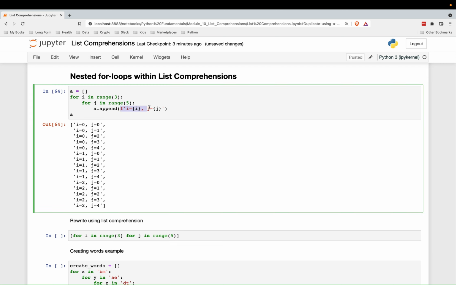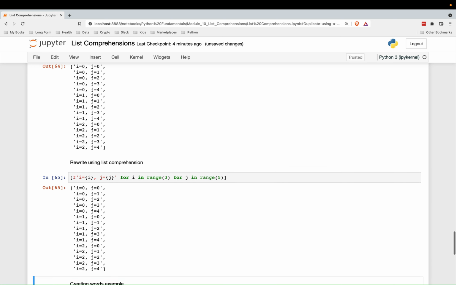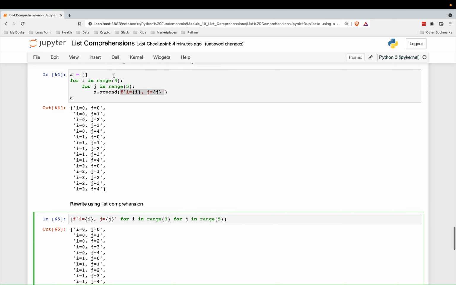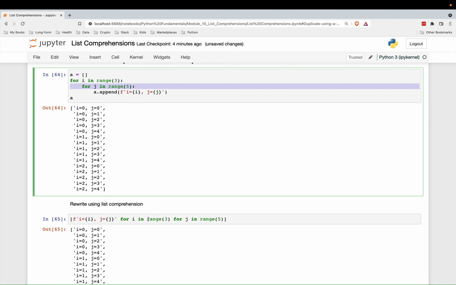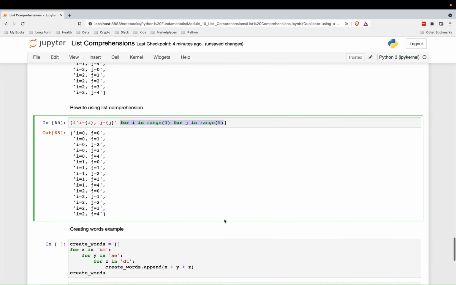And then I'm going to put the expression. Remember, we don't need the list name or the dot append. I'm going to put this over here at the beginning. And that's all you do. So it's the same thing. All we do is we put the nested part over here. So it's the same way as writing this over here. So if you understand this, then you should understand that the list comprehension just does the same exact thing in one line.